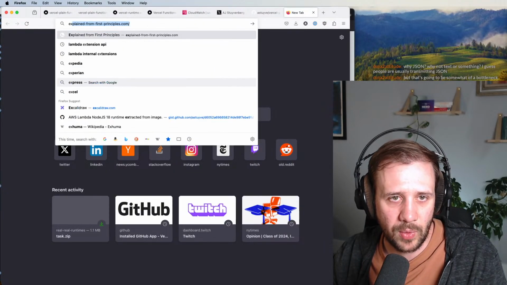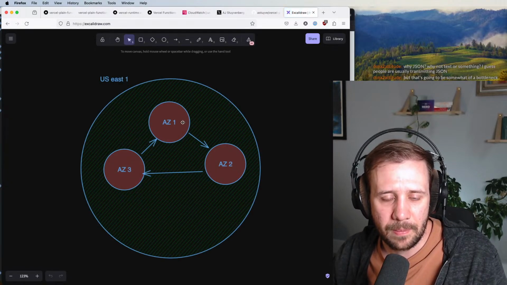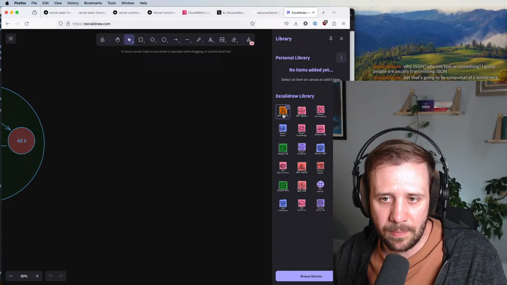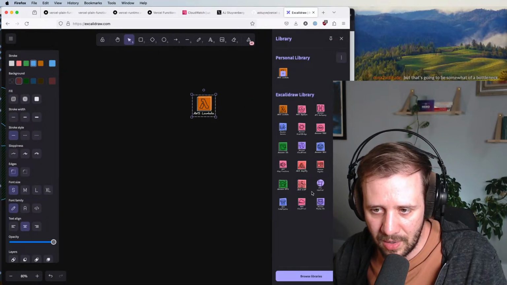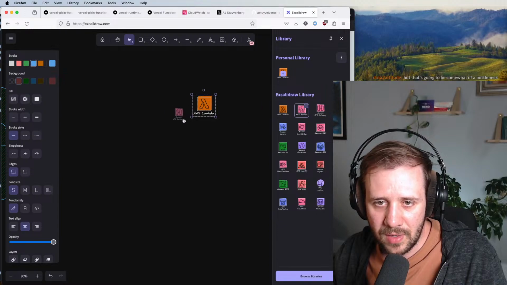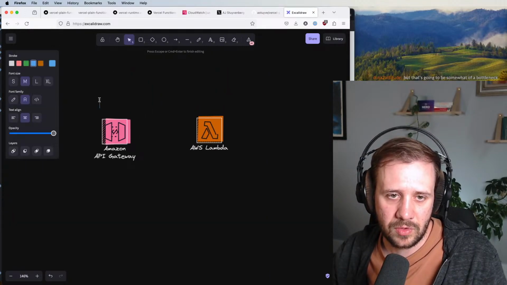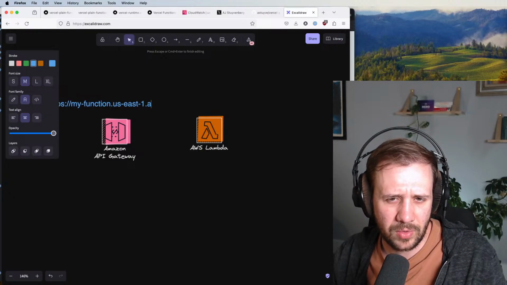So if we pull up our Excalidraw, most of the time when you're talking to a Lambda function, there's something else in front of it. Typically there will be an API Gateway, or a similar function, in front of it. So this gives you HTTPS, my function, dot us-east-1, dot AWS, Amazon AWS dot com, right?